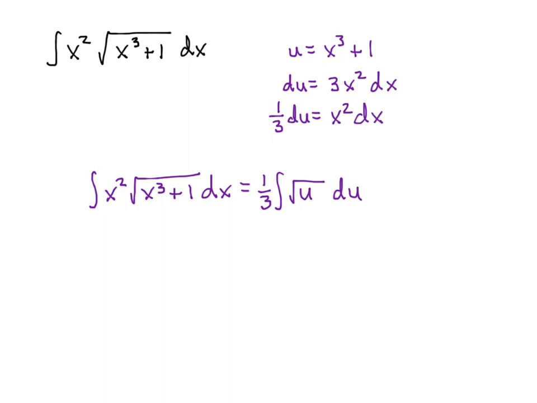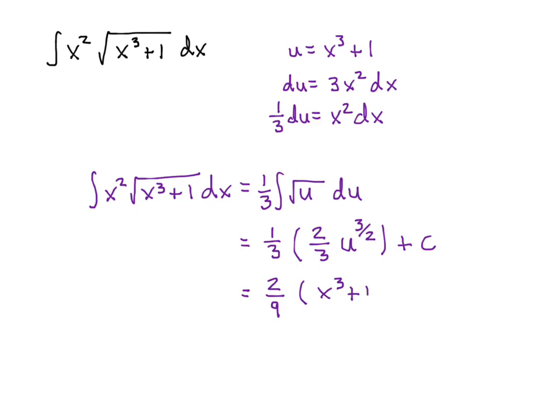And so what I have then, I'm going to factor out this 1/3, which I can do, and I'm just starting out by writing it on the outside. And then the rest of what I have is just simply the square root of u. You can see that here. And so when I find the integral of the square root of u du, I get 2/3 u to the 3/2. And so I have two coefficients to multiply by each other. I get 2/9. Put back in my definition of u, which is x cubed plus 1, and write my plus c. And so I'm done.